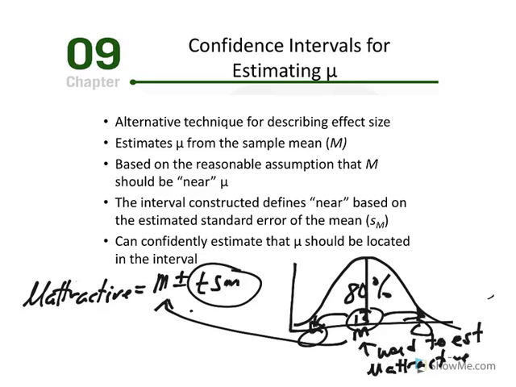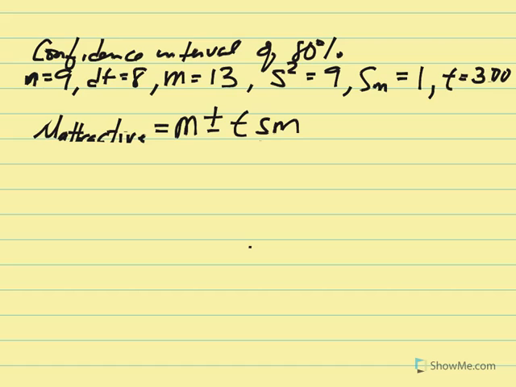So again, by definition, the confidence interval is an interval or range of values centered around the sample statistic, the sample mean. The logic behind a confidence interval is that the sample statistic, such as the sample mean, would be relatively near the corresponding population parameter, mu. Therefore, we can confidently estimate that the value of the parameter should be located within that interval or range. So let's walk through the example using the infants and the amount of time they spend looking at the attractive face to illustrate this new concept.